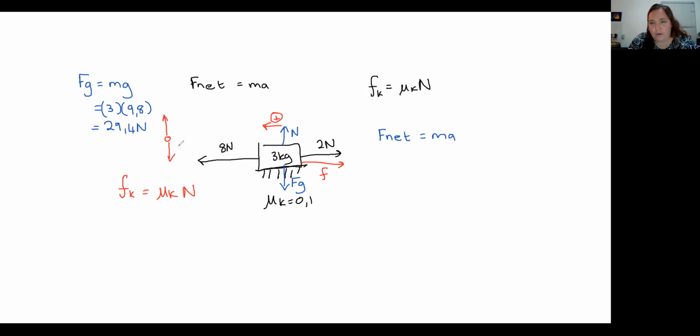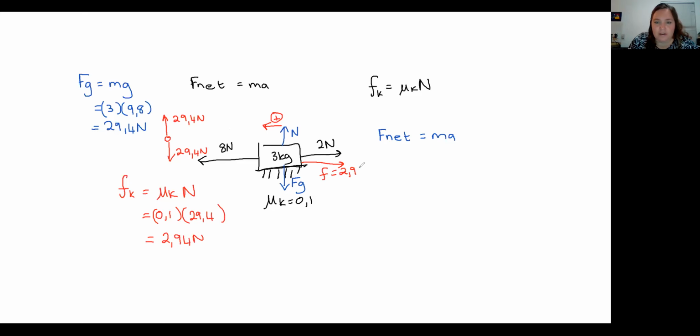I like to draw free body diagrams like this. I really find that they help you to be sure of things. So 29.4 newtons downwards, 29.4 newtons upwards. Nothing goes shooting up, nothing goes falling down. But from here, I can say my coefficient of kinetic friction is 0.1. My normal force is 29.4. And if I work those out by multiplying together, I get that the frictional force is 2.94 newtons, which I can now go and put in as part of my diagram.